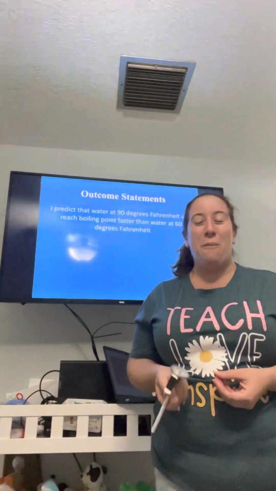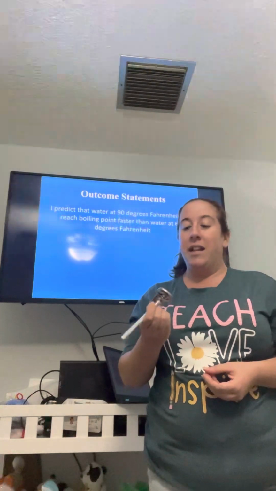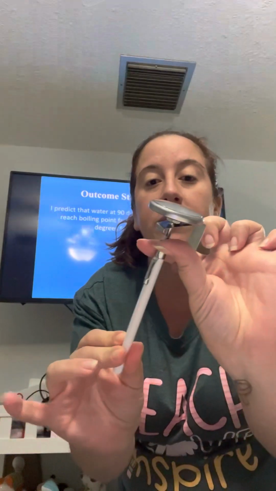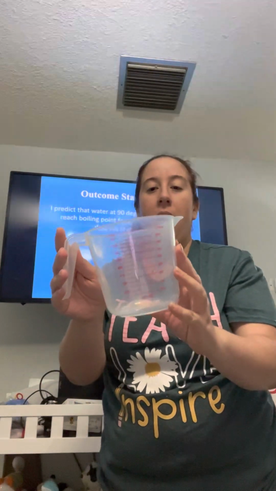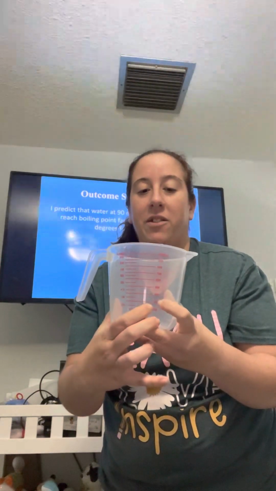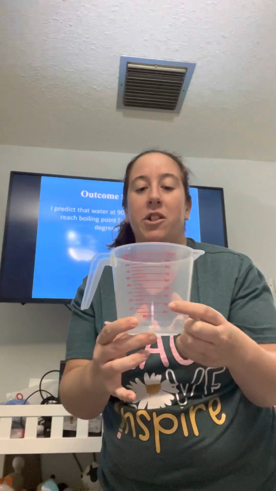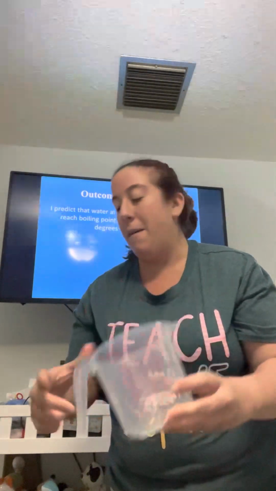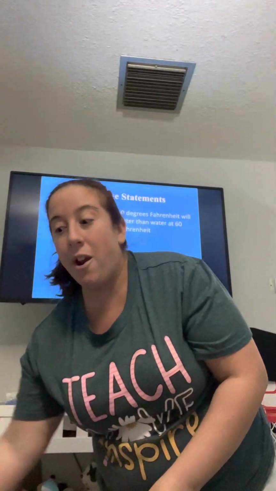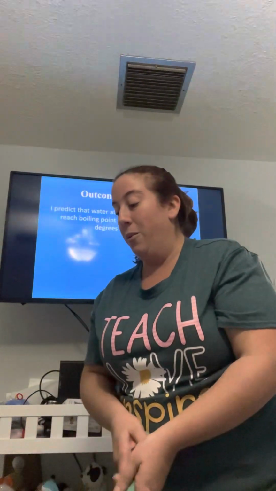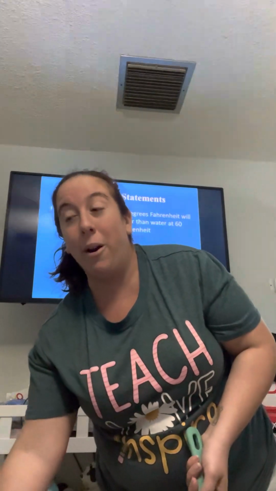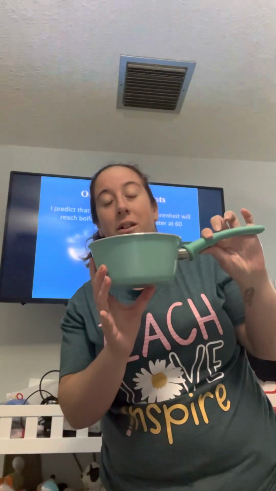When I was gathering my materials for the project, I realized I was going to need a thermometer for water. You need a liquid measuring cup, and you want to make sure for this project that it is on the metric system because you'll need 250 mLs of cold water per each trial and of hot water. To save time, I chose a small amount of water, which was only 250, and I used a small 1.5 quart saucepan to boil the water in on my stove.